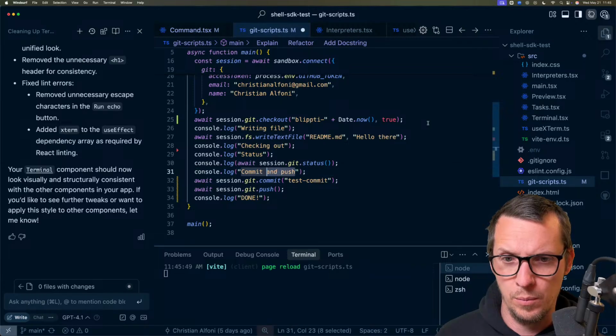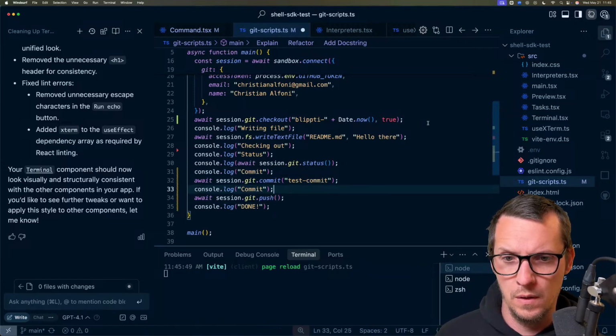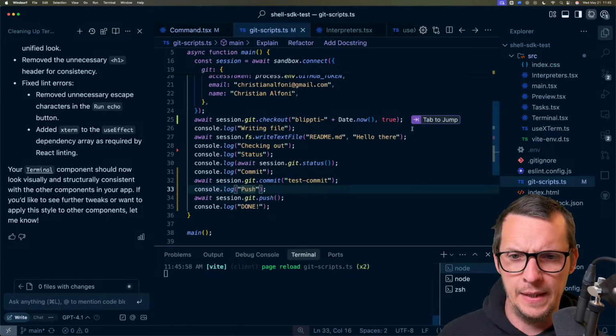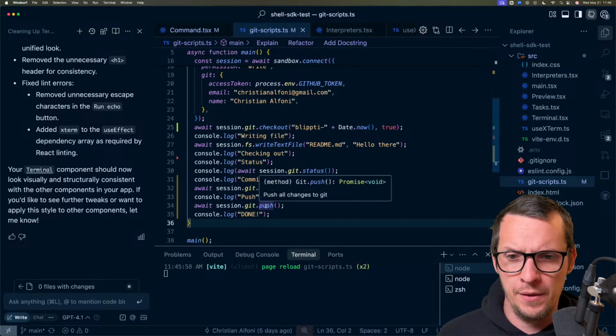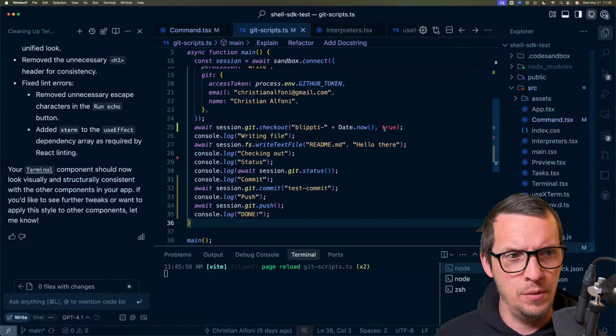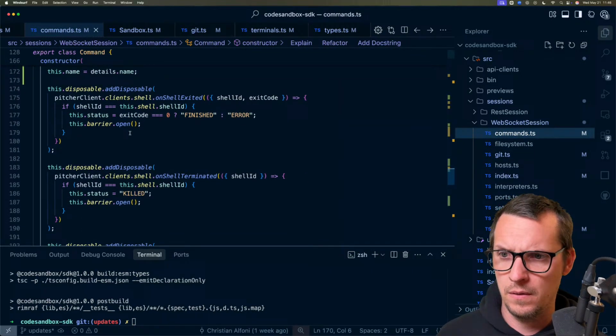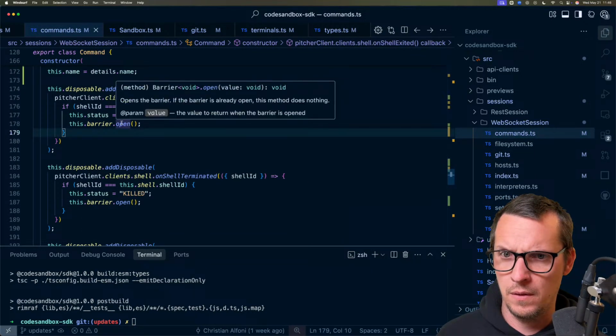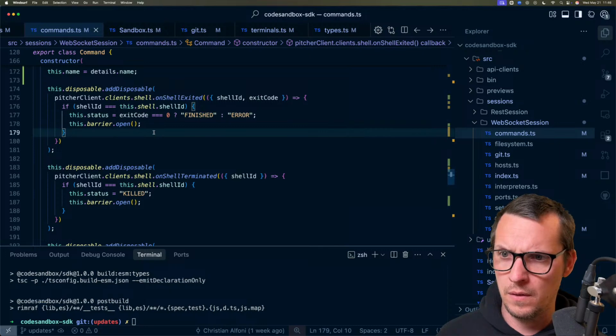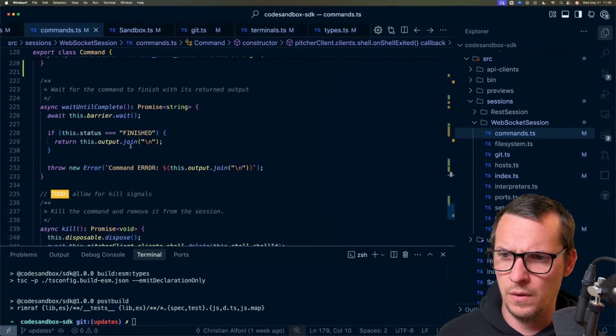So this would be commit, push. Okay, let's see what happens. Now the thing is, I'm not sure, do we actually throw an error when the commands fail?